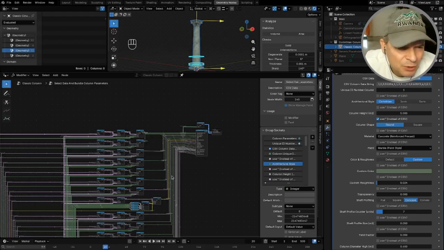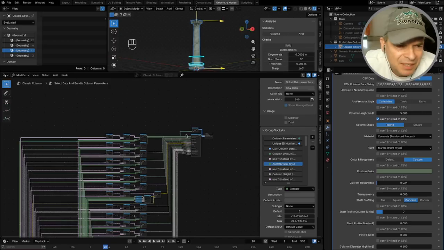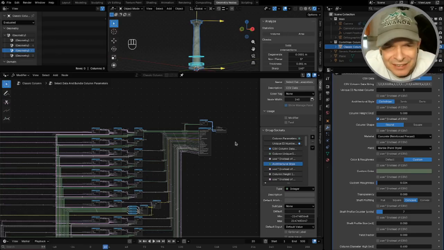The CSV importer basically looks at a file and doesn't look at a string. That's also a difference. It probably can work with it, but I'm not really sure. I didn't try it yet. But I already had this done before Blender came with the CSV reader, so I left it like this.